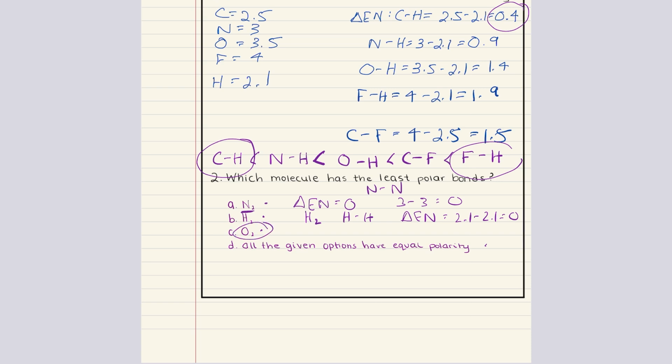And the same concept applies to O2. So that means all three molecules are perfectly nonpolar with no dipole moment, and the electronegativity difference is equal to 0 for all three. So the correct answer for this second problem is going to be D. All of the given options have equal polarity.